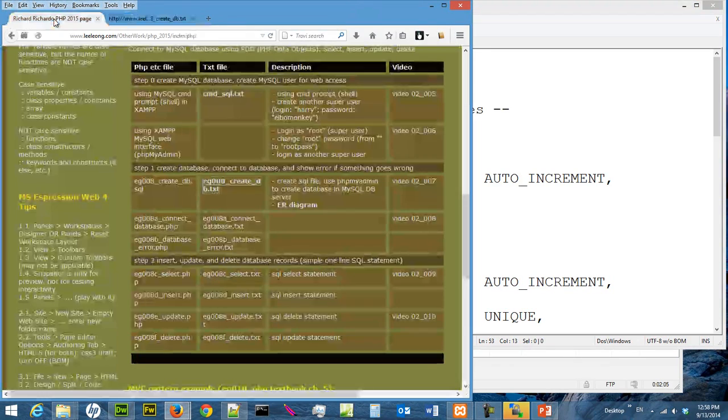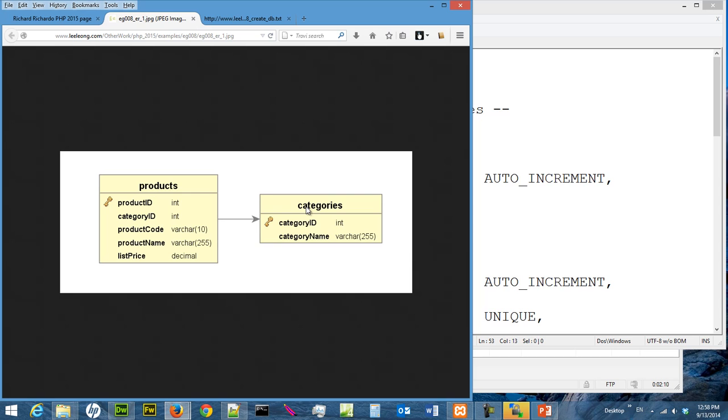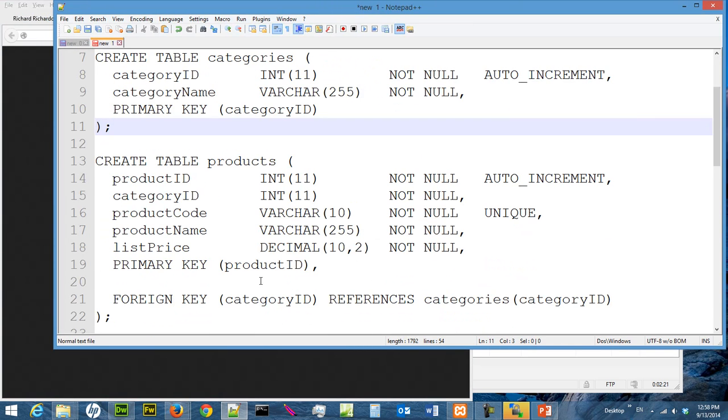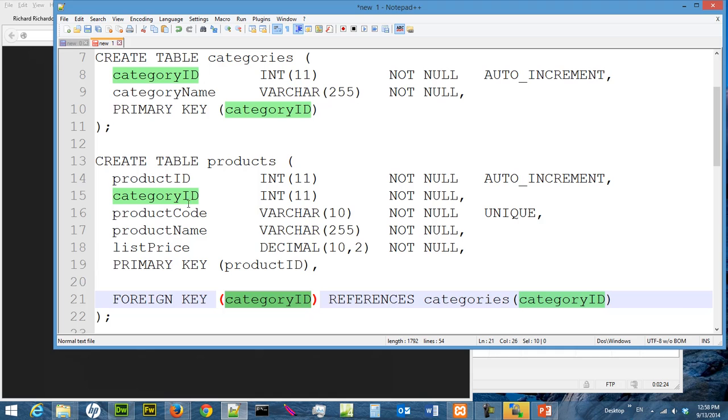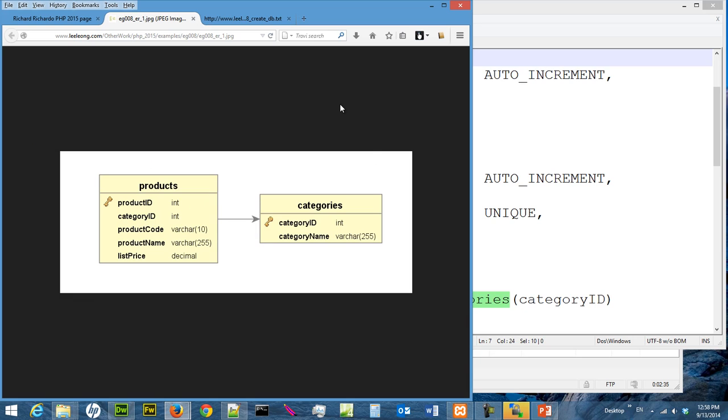If we look at the ER diagram for this database, you realize that it's a one-to-many relationship, linked by the category ID, which references the category ID of the categories table. So they are linked by the ER diagram. The ER diagram looks like this.